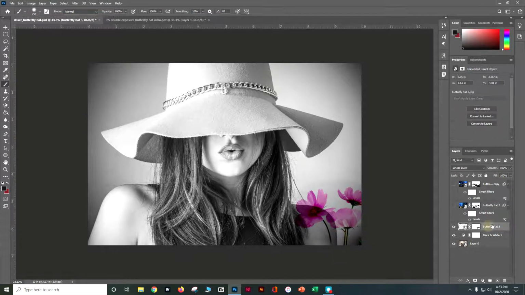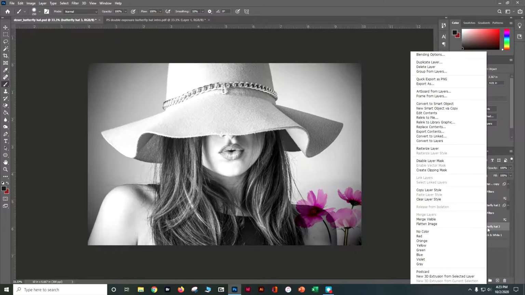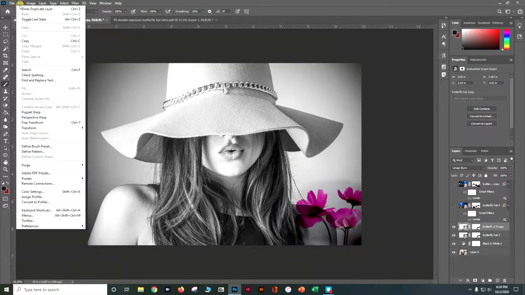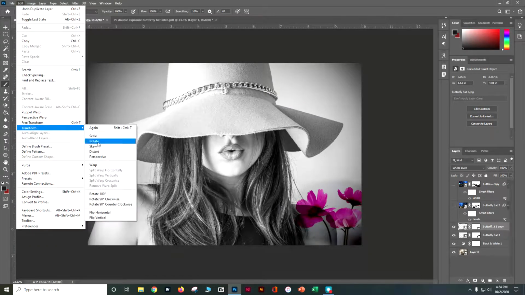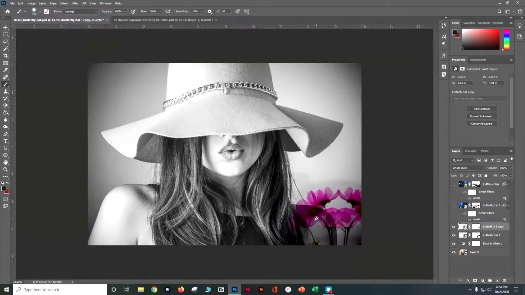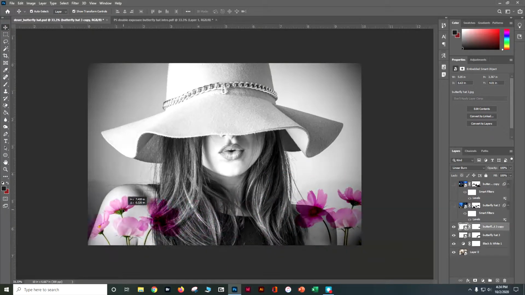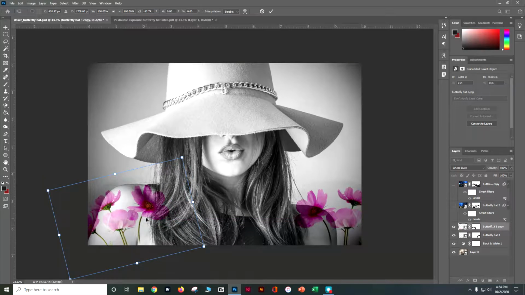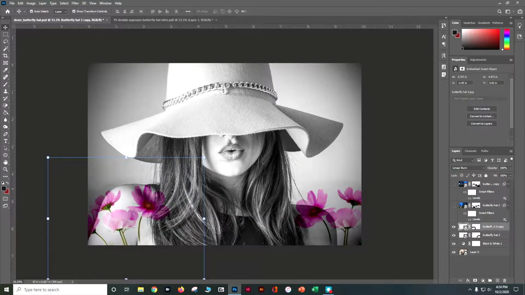I'm going to go ahead and add some flowers to the other side. So I'm going to go ahead and duplicate that layer. Right click, duplicate layer, OK. Let's go ahead and do an edit. Let's do transform, and let's do a free transform and flip it horizontal, and grab that with our move tool and squish it over to the other side. So we've got a little bit on each side. I'm going to go ahead and rotate those just a little bit so we're not quite as straight as the other ones. Hit enter. And I'm pretty happy with how it is so far.